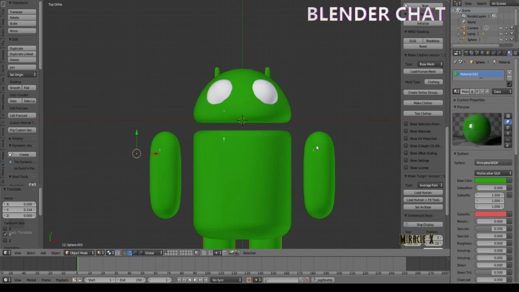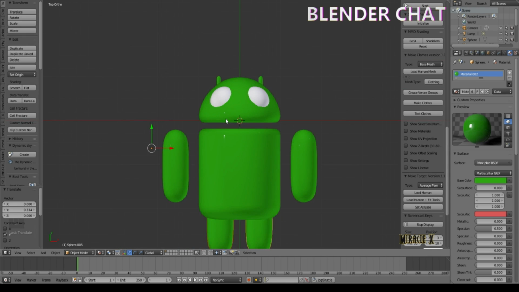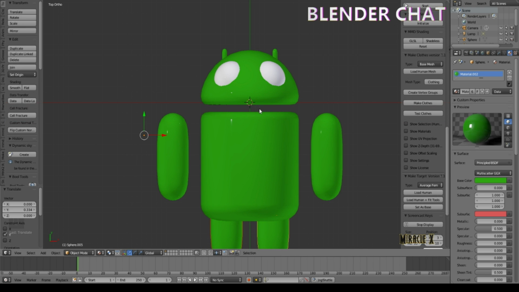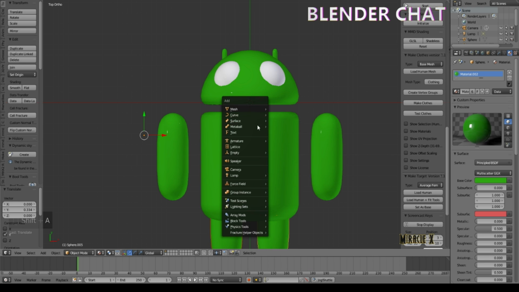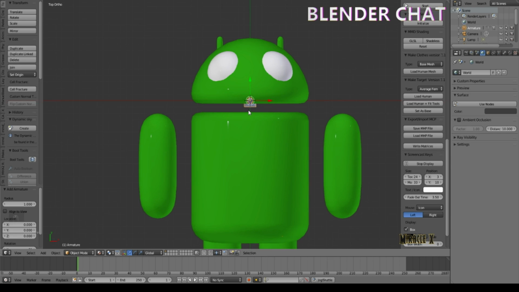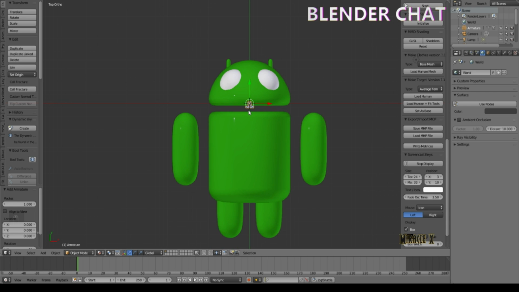Now we're going to add the bones. Alright. Scary. Now to add the bones, you press and hold shift and A. Then we go down here, it says armature. Alright. Then we click on single bone. And why do I select single bone instead of the armature mesh? Because I can use this and make it my own creation.